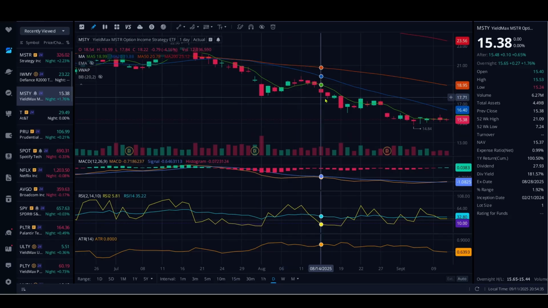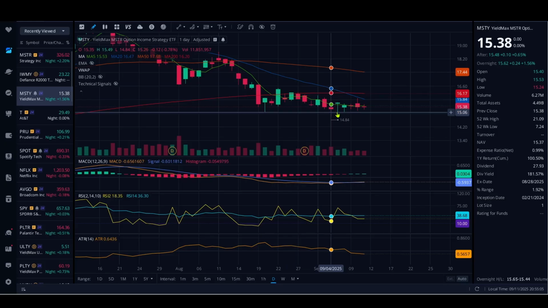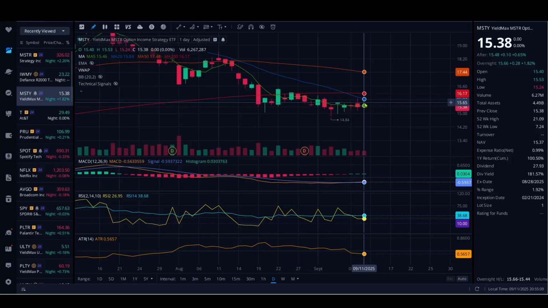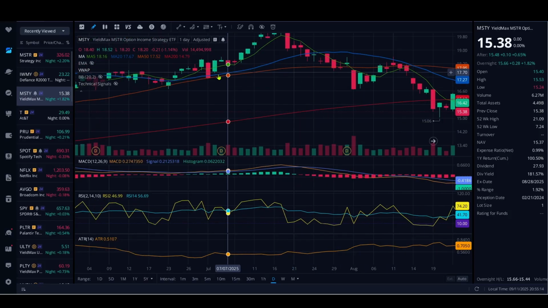Versus the adjusted chart. All right, here we are on the adjusted chart, and as you can see, it is very different, isn't it? You don't have that big drop in that candle shown right here. It is more of a smoother ride, right? You don't see those big drops or those big jumps or anything like that. It's quite smooth going through that distribution payout, right?